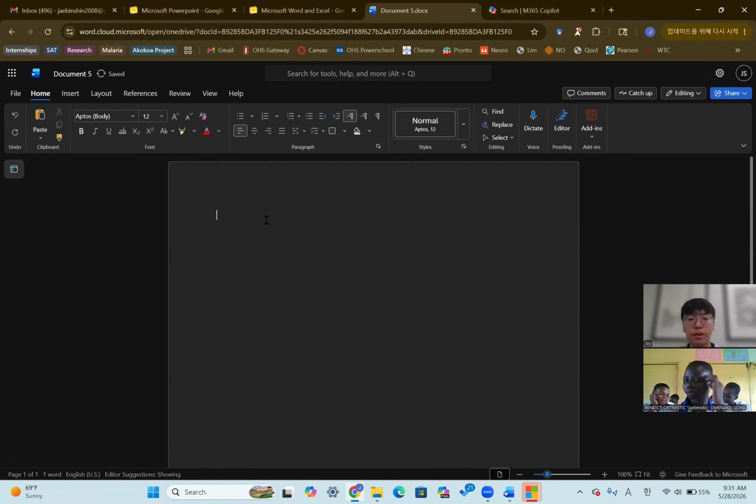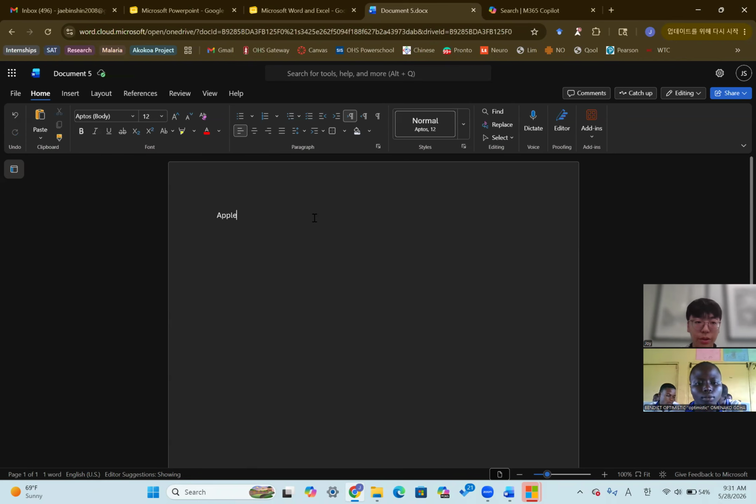So you can type in, I love to eat apples. That's one example of a sentence, right? So you can type in, I love to eat apples, or you can type in just a single word. Say, you can type a single word, apple, into the Word document.